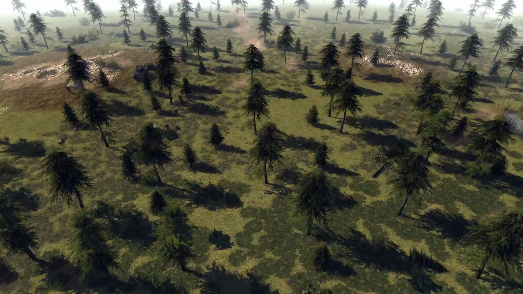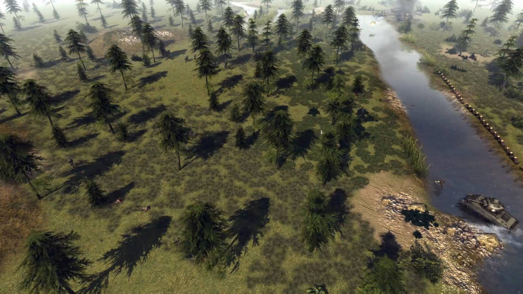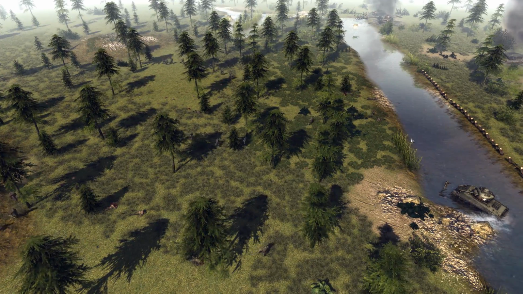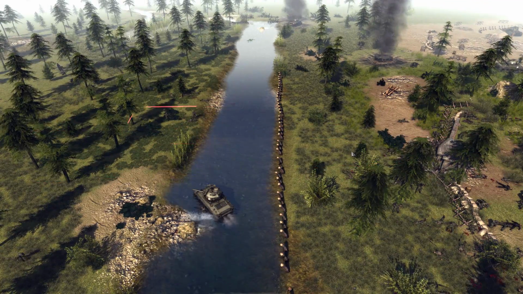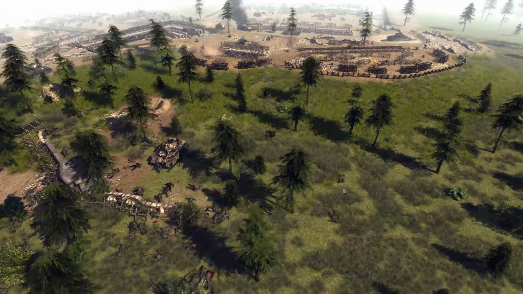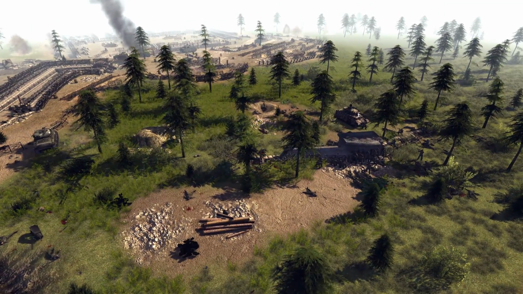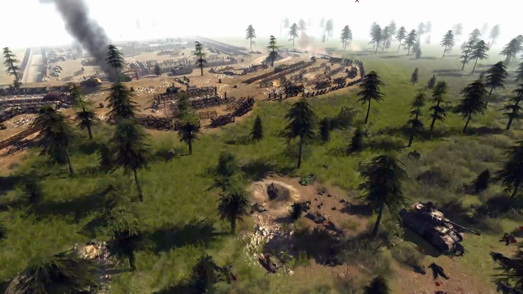Even more U.S. infantry coming in, also taking fire all the way back there. It's got to be super scary, I'm telling you, man. They're hustling it. They're trying to get across the river as quickly as possible. They're not stopping. Whoa. Plenty of tank shots back there. What's going on?